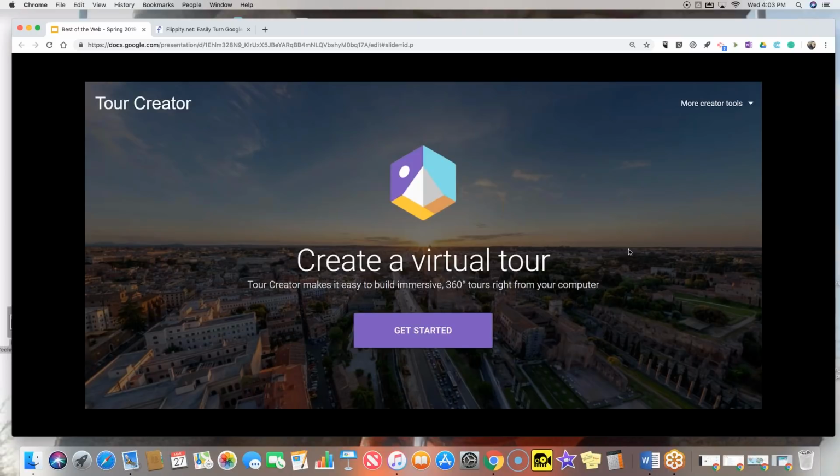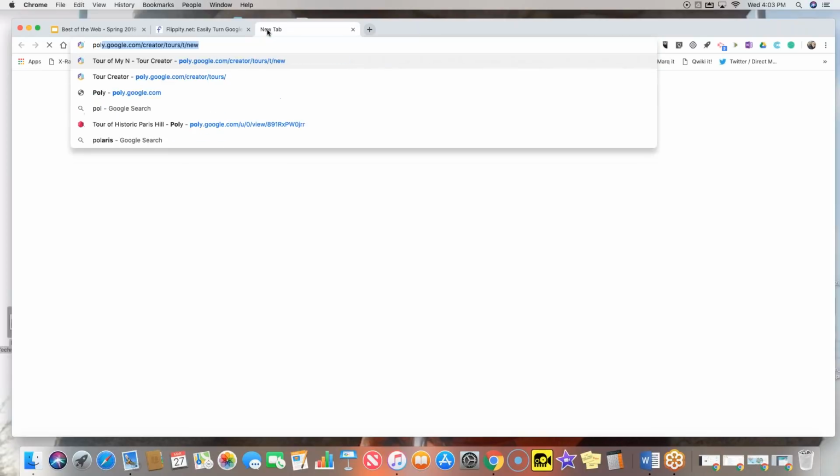Early on, it was basically just making virtual reality tours based on Street View. Then throughout the year, some new features were added that let you put pictures inside the Street View. They'll let you add audio inside the Street View. And so I'm going to give you a quick demo here of the VR Tour Creator from Google.